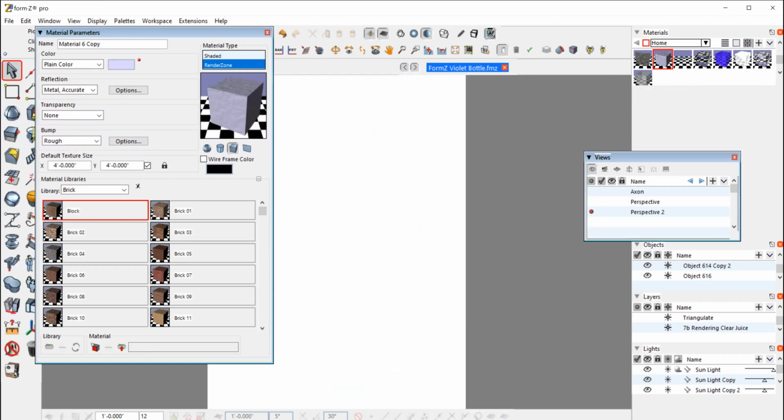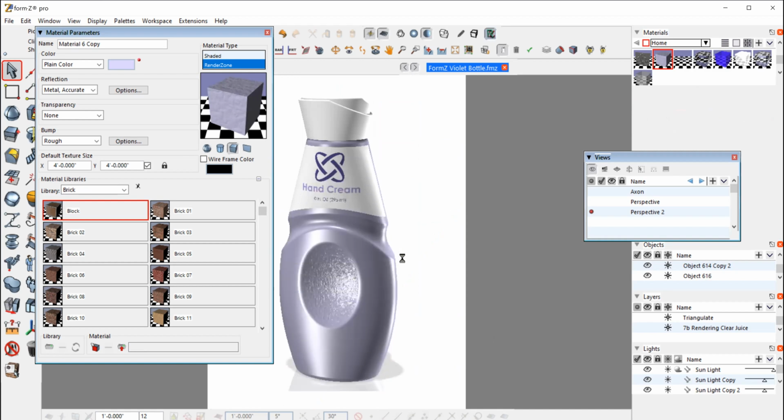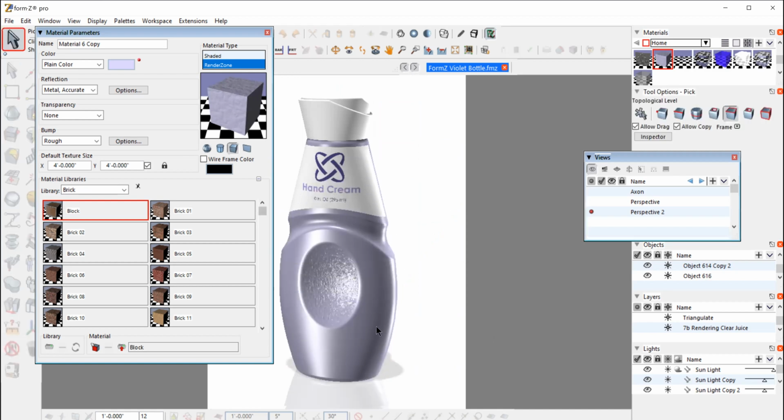So now when I render this, that texture should feel like it's part of the bottle. Okay, there we go. So now it feels like it's part of that bottle. It doesn't look like a separate part. So yes, by getting rid of that reflectivity, this whole bottle has become a little deeper and less bright. It's a nice, rich, grayed out color with this reflective quality. If I want to bring that back, I could go back into that metal accurate thing and pump up some of those other attributes, and I could get this brighter again. But I think you get the idea of how all this works.